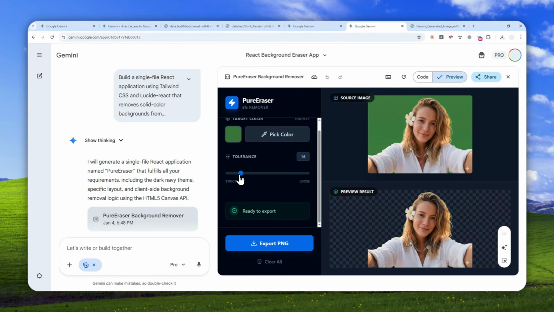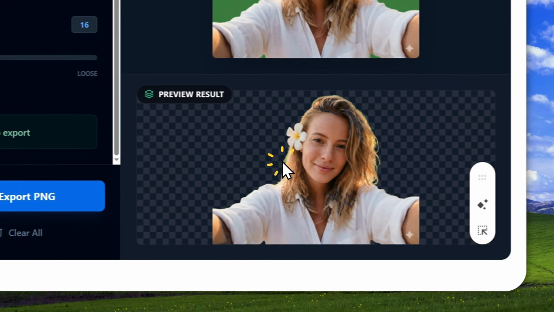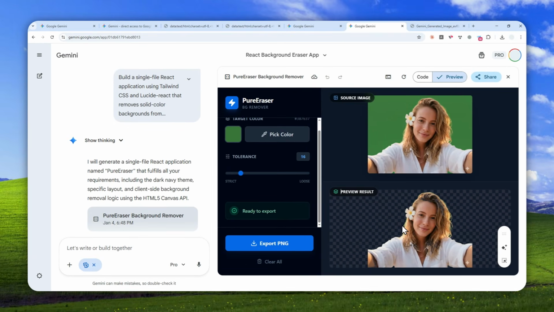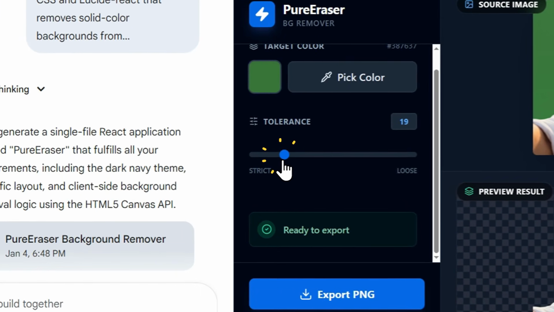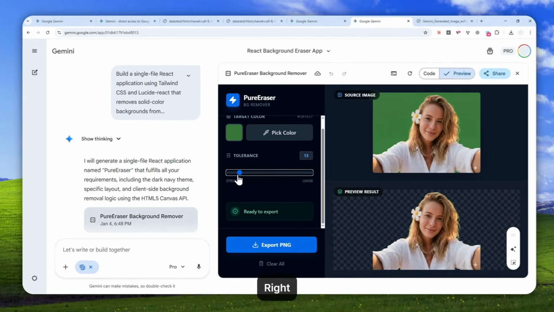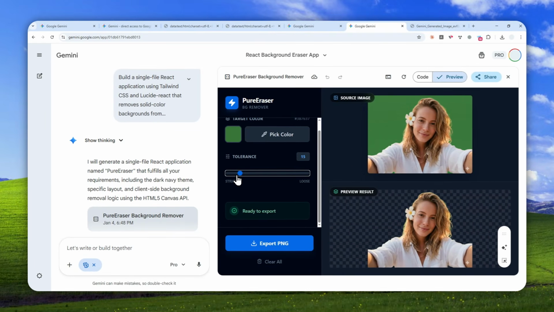And sometimes you might have noticed that the hair strand could be affected by this setting because it's just so tiny. It's difficult to be handled or processed by a basic tool like this, but at least for some pictures this is very much usable. Okay, I think I want to set a number to be around 12. I think it's decent. 13, 14. Okay, 14 is the best.